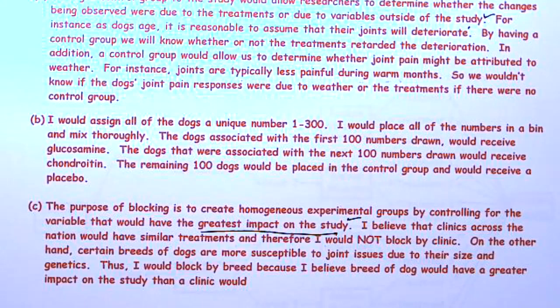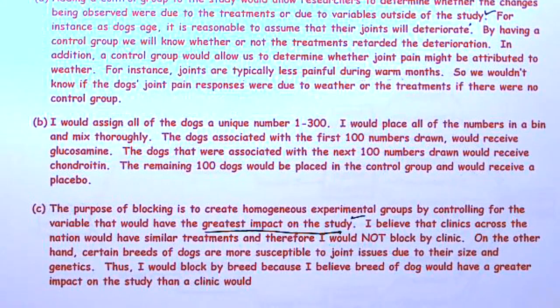It makes sense that size of dog would impact things. Even if you don't know that there's the osteoarthritis situation or hip dysplasia, etc. And once again, one of the things I said at the very beginning, or maybe the very first day of statistics, is the more you know about the outside world, the easier this class becomes, because the more connections you're able to make. And we know that certain breeds of dogs suffer from hip dysplasia, and generally speaking, it tends to be the larger dogs. All right, thank you.